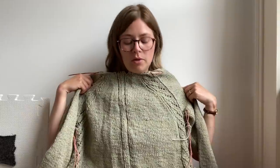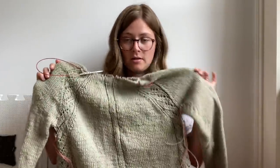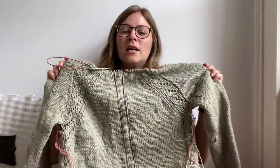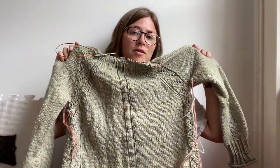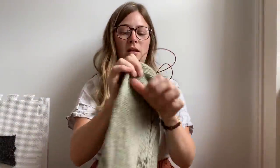I'm considering ripping this out because I think I should have knitted it in something slightly hairier. I'm learning more and more that for garments I really like woollen-spun yarn or slightly hairier yarn — I just feel like it's warmer. This is knit in my Natural Sock DK. It works okay for this project, but I think it would work better on something more plain — like stockinette, a really simple raglan. Because this is almost a jacket, it would suit something a little bit more hairy.